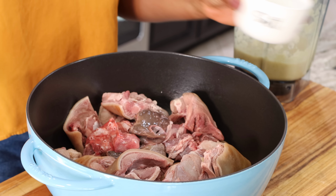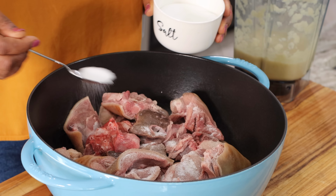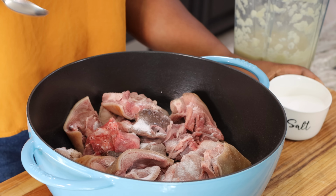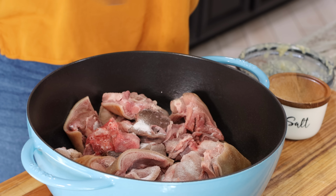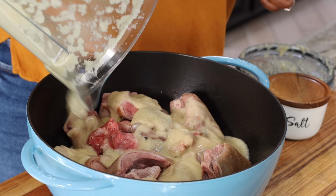Okay, so I'm going to add some salt. I typically like to season my meat very well, so I normally don't end up having to add any salt. If I do, it might be just a little. I'm going to also add my blended spices.